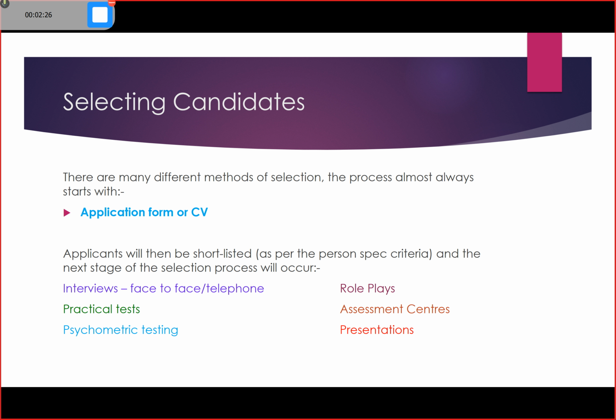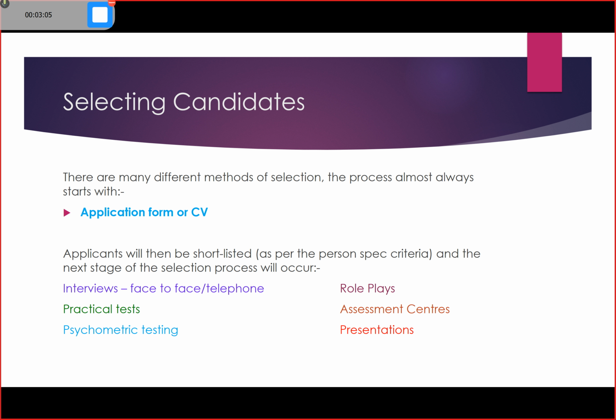But that's also where the job description and the person specification come in, because the questions that you create should be linked to the job description and the person specification. They should be about the ability to do the job. They should not be personal questions asking about family commitments or anything like that. So there shouldn't be anything that could be classified as discriminatory. All the questions should be based on the job description, based on the person specification, and every candidate should be getting asked the same questions as well.